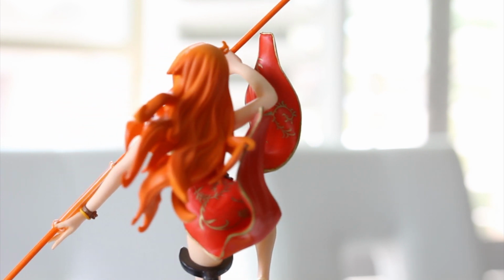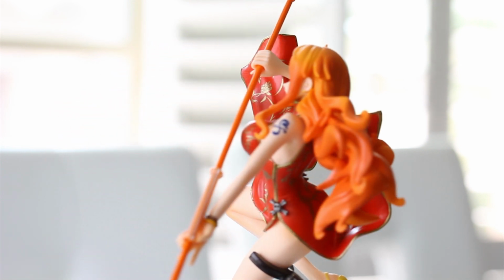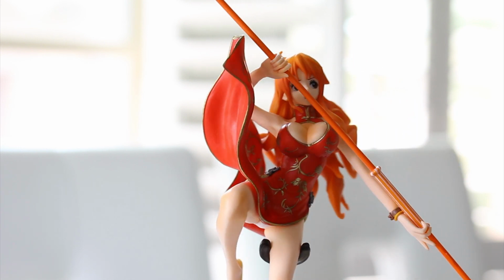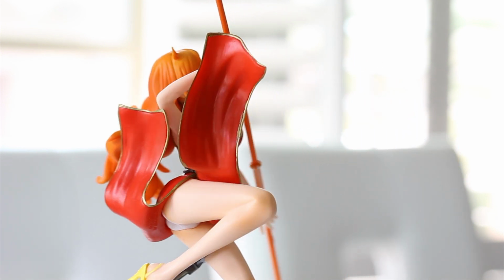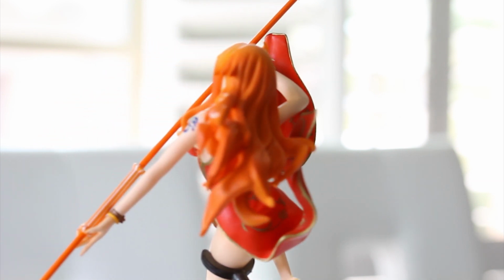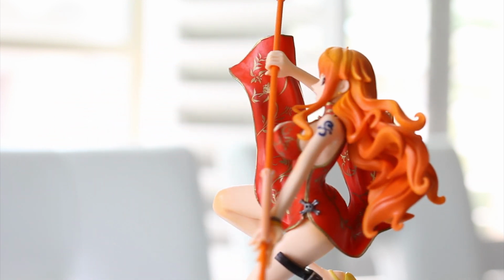The beautiful thing about this Nami is obviously the well-designed Chinese dress and the hairstyle that perfectly matches her outfit. The face is also really well-designed, which I personally love among other Nami figures. Please see for yourself.